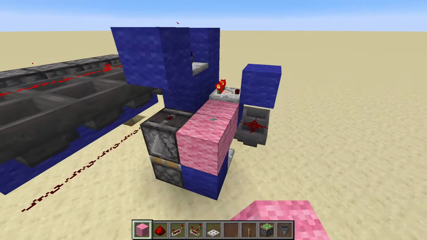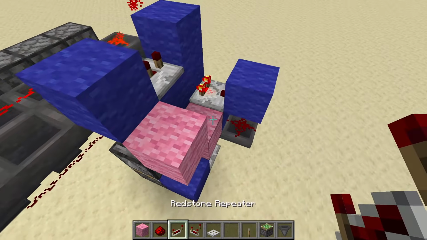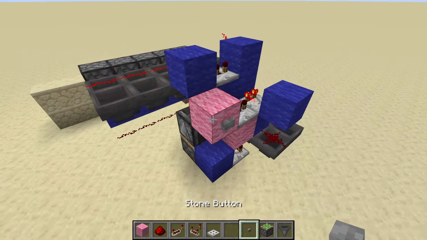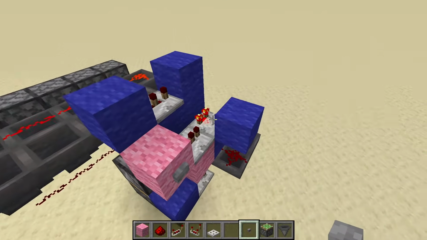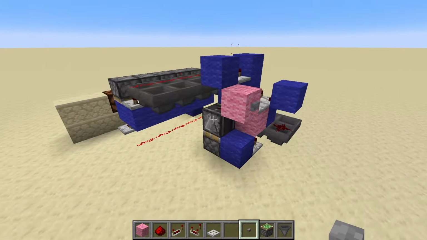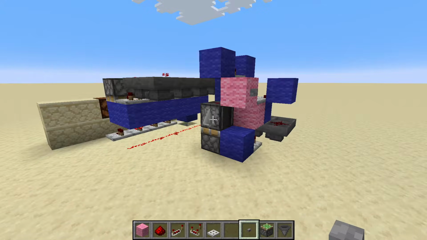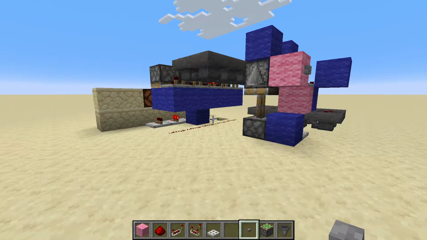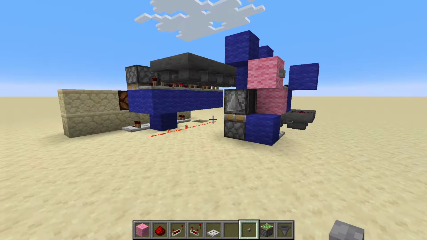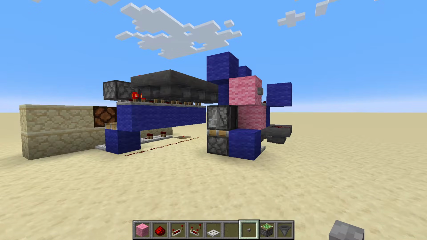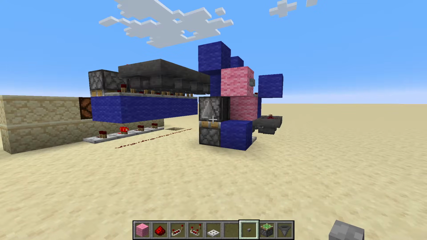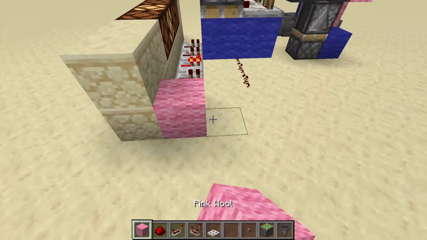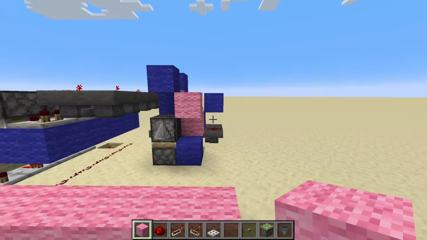If we were to do this and put a button there, if we push this button, deactivating this, okay, nice. Okay, and one more time, and then it should stop. Perfect. So now we just need to connect that right on over to the button.